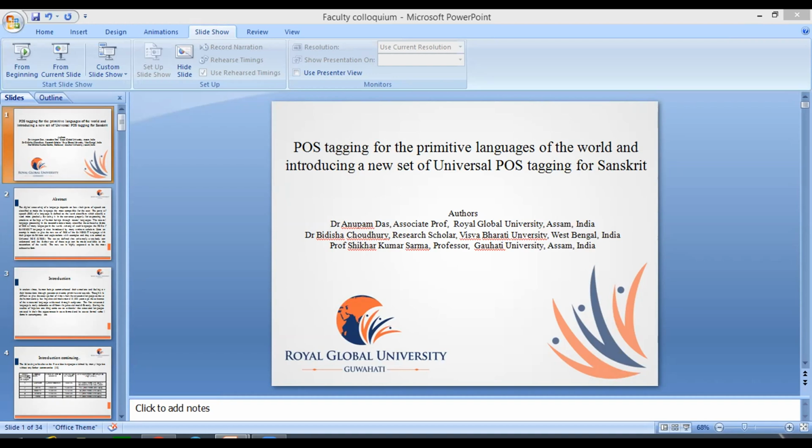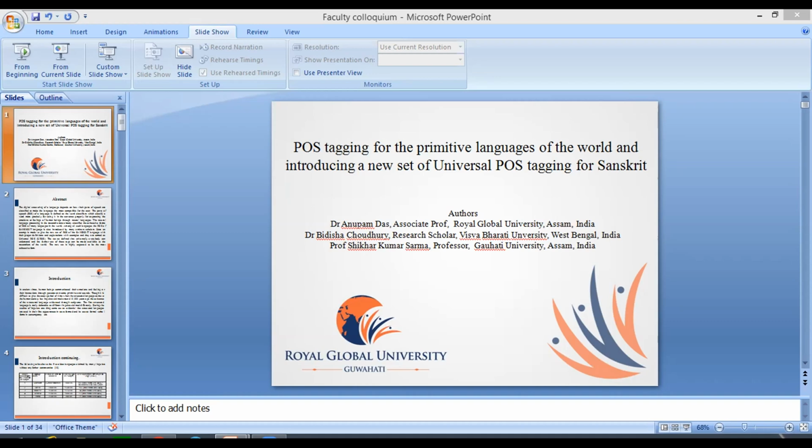When I talk about this, I started the study by comparing many primitive languages of the world. We tried our best to find all those languages which are most primitive in the world, and then out of that, which languages are the most scoring in different parameters, and that way we compared them in the study.